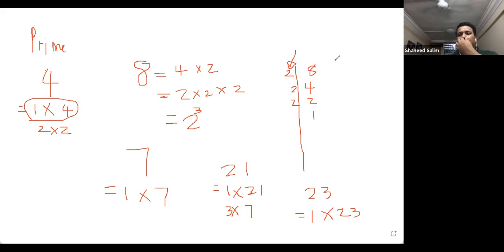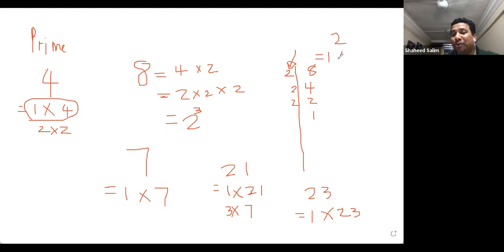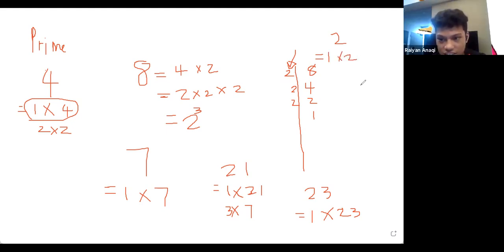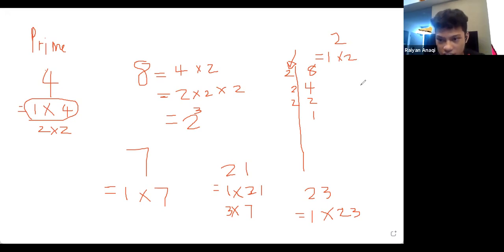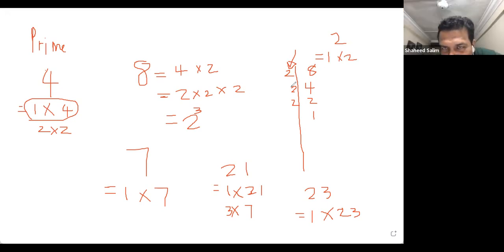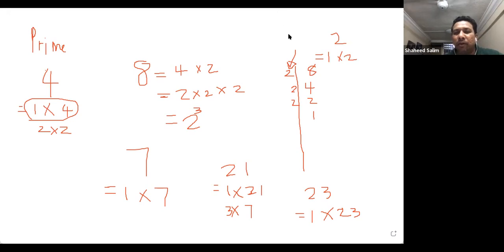So let me test you one by one now. Is 2 a prime number? What's the times table for 2? It is, only 1 times 2. Is 3 a prime number? Yes. 4? No. 5? Yes. 6? No. 7? Yes. So all those that you say yes, you can write down here. You get it now? Yes.